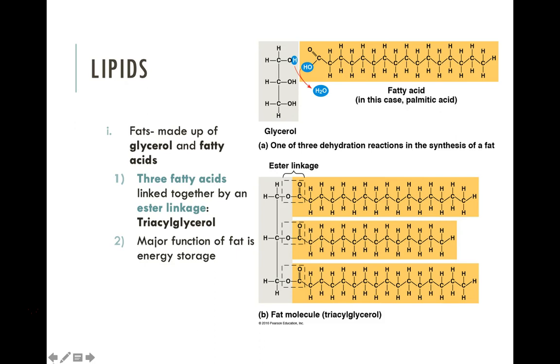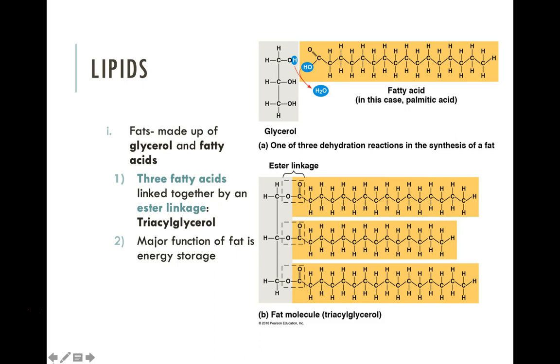So highlighted in yellow there, we have this hydrocarbon chain. And if you recall from earlier in chapter 3, we talked about hydrocarbons, and we said that one of the characteristics of hydrocarbons is that they're very high energy. There's a lot of energy stored in those carbon-carbon bonds and in those chains. And so fats are really important in animals because they are the main energy storage molecule. They're very high energy and they're very compact compared to carbohydrates.